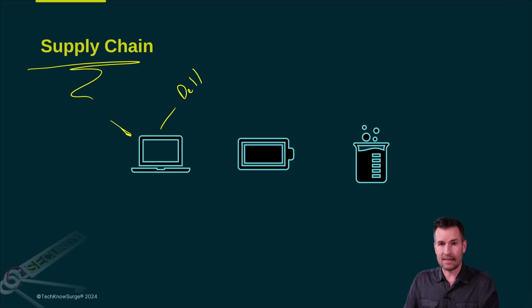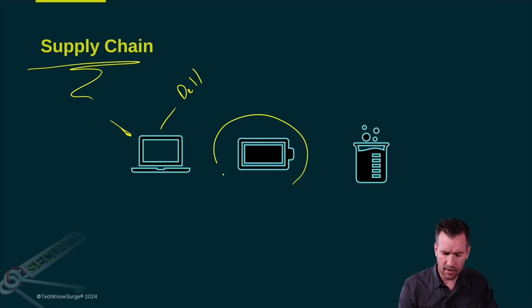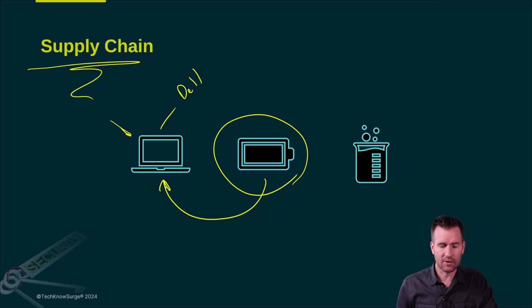One of the things that they'll purchase from other companies is batteries, that they'll purchase batteries from other companies to put in their laptops. I know this because at one point in time, there was a bad batch of batteries that went out, and in fact affected a lot of Dells and a lot of Macs and a lot of Asus. A lot of different brands it affected because they were all buying from some of the same suppliers.